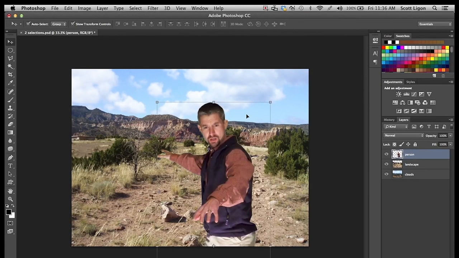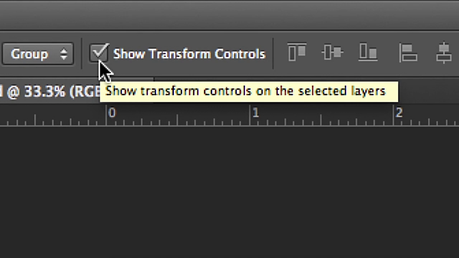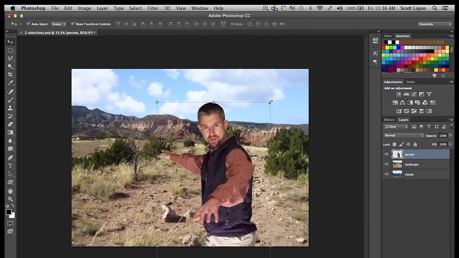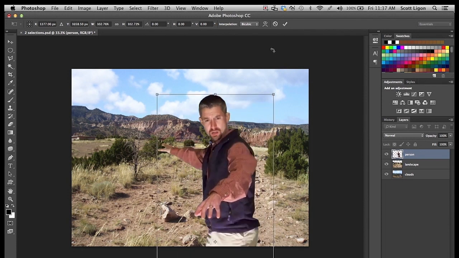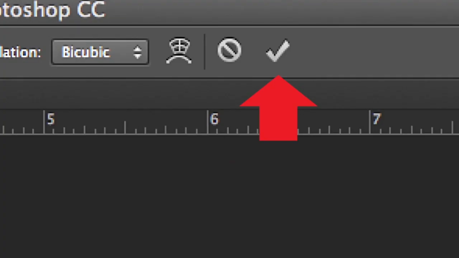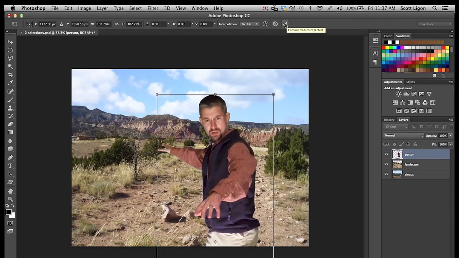And let's say I want him to be a little bit smaller. The easiest way to scale something is make sure that the Move tool is selected and have Show Transform Controls selected up here. And move to a corner, then you can scale it down and it stays proportional. And then there's one last thing to do. If you look up here, we're telling Photoshop, yes, we want to redraw the pixels by hitting the check, or we hit the little Ghostbusters no sign if we don't want to do it and want to start over again. So I'm going to hit the check, and now it's redrawn at that new size.